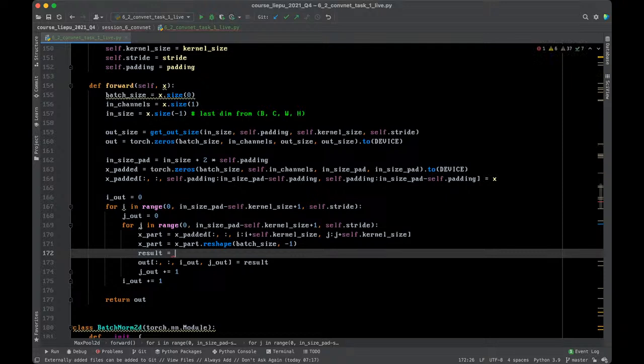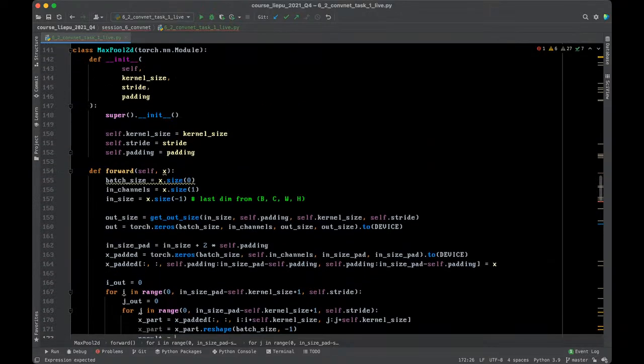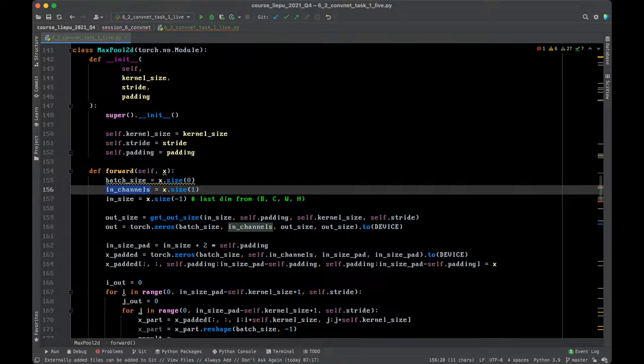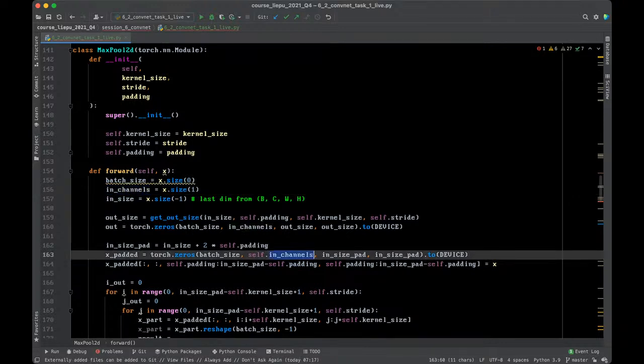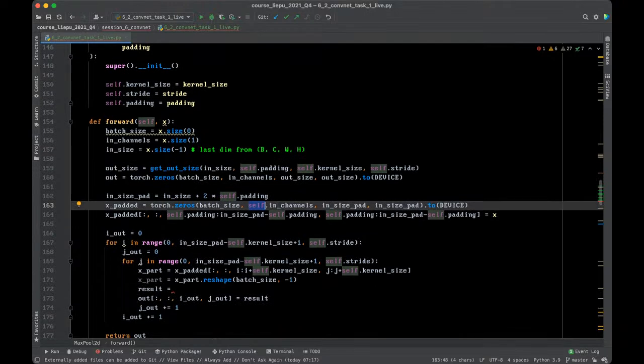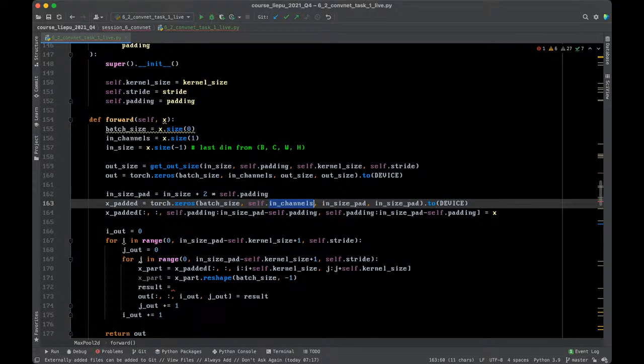We also don't have the in channels and out channels actually. So in channels are here, self.in_channels. Unfortunately, I use in channels here as well. So you should not use the self here, just in channels.